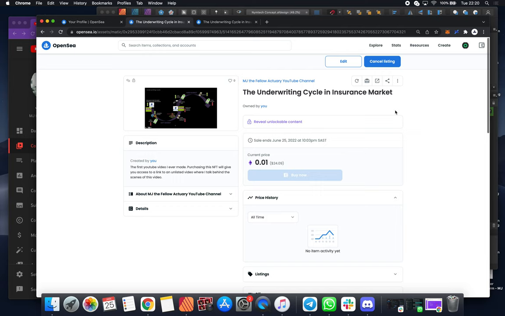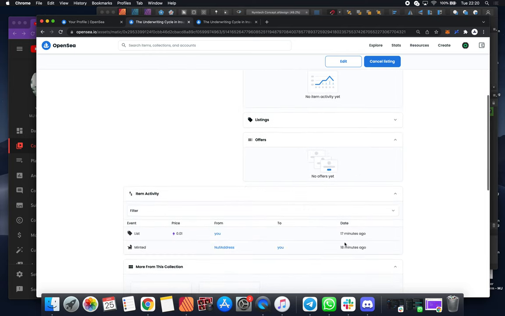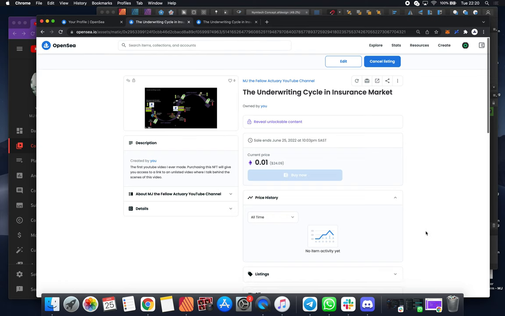Of course, you can buy it, you can get the link, you can share it with all of your friends and then resell it at even a profit potentially. But that's not financial advice. I kind of feel like you always have to say that nowadays whenever any form of currency is involved. So you can see, this thing has just been made. It's minty fresh. So come check it out.